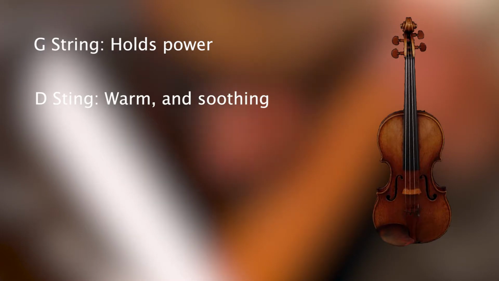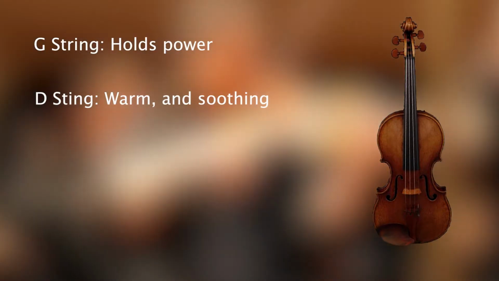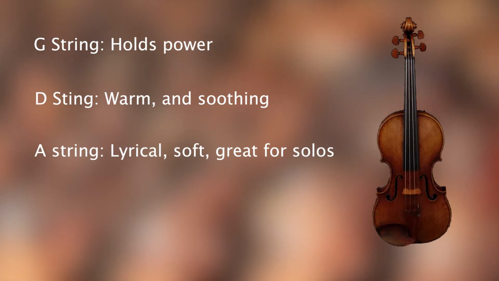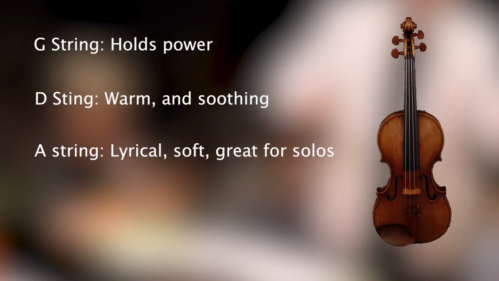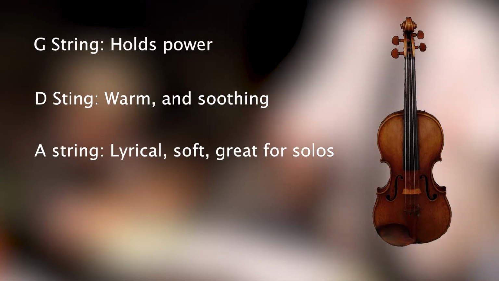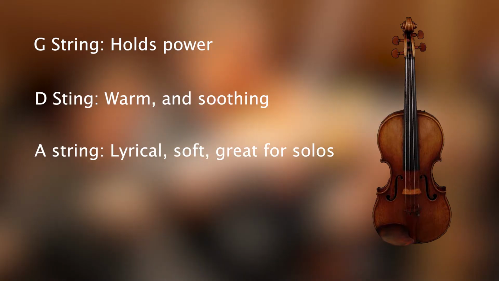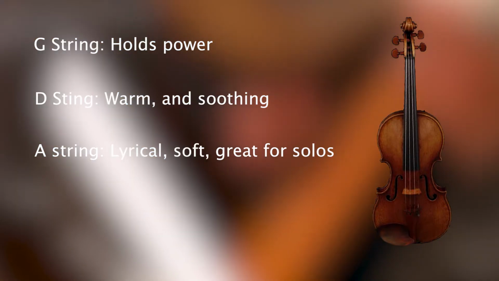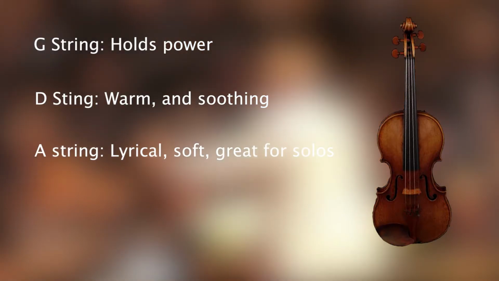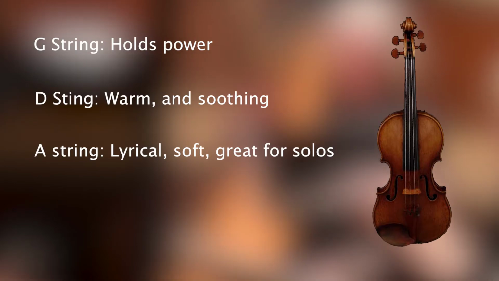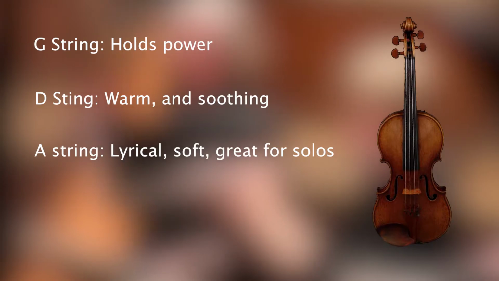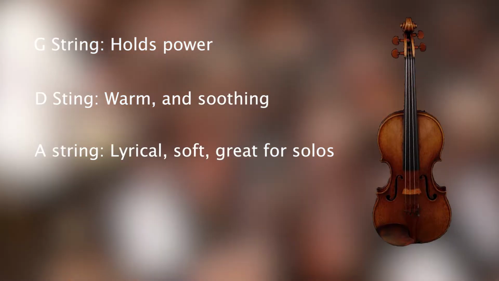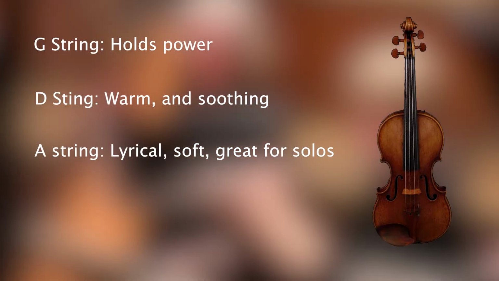Higher up though, when you move on to your string that's tuned to A, this area starts to hold the most potential for lyrical passages, solo passages, and melodies that are both very soft or very loud and aggressive. If you were to combine writing in the range of the violin that covers between where the A string starts and the D string ends, you'd be able to combine these two strings together for a very soothing melodic section, as the D string would carry over its very gentle and warm tone, and the higher notes on the A string would give you the distinctive melodic sound that you're looking for when you're writing a melody.